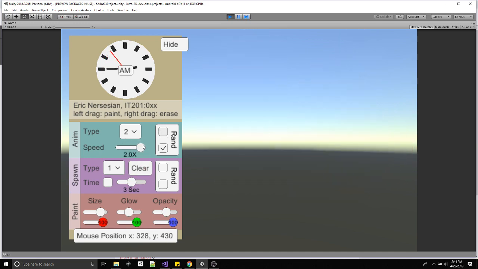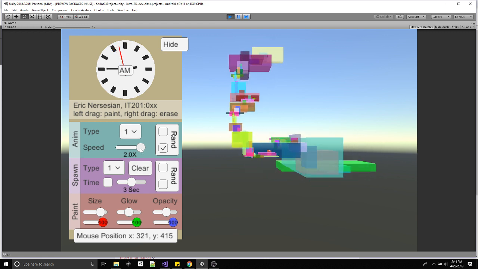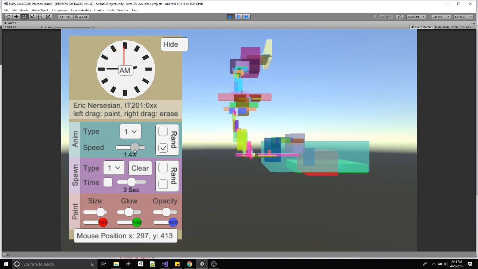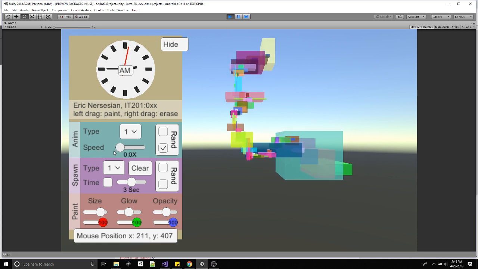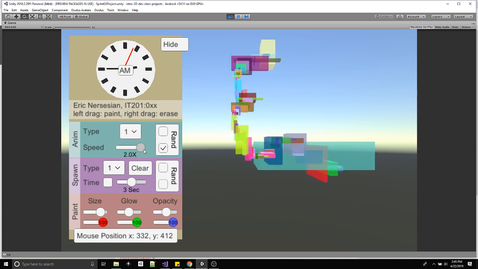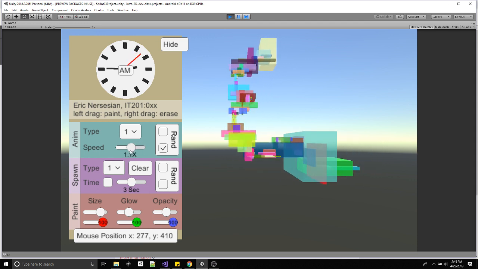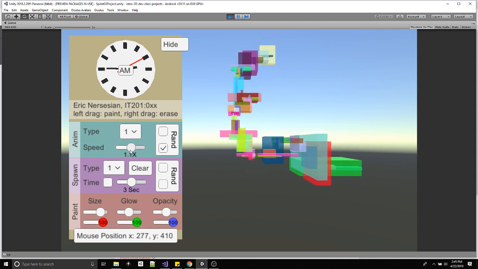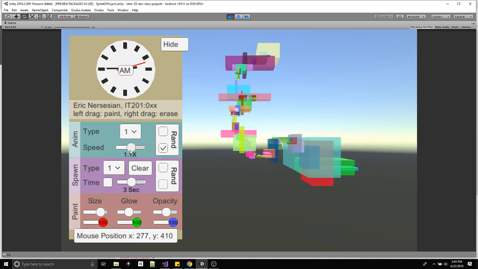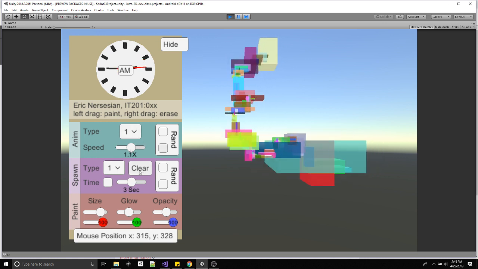But if I turn off, okay, don't do different animation types. Let's do different animation speeds. And even when I zero it out and bring it back, they're still at that same relative animation speed. So this is going to be an important concept. I'm going to go over this. What else could I do?